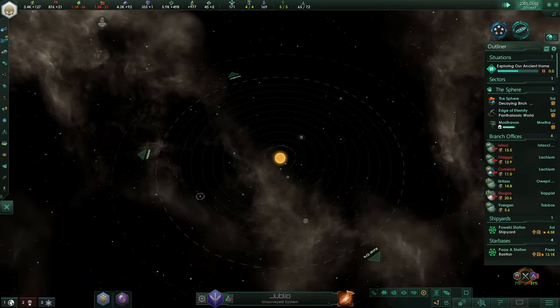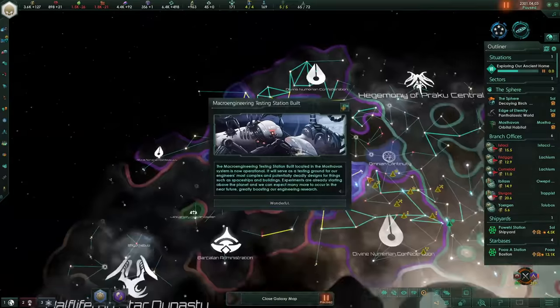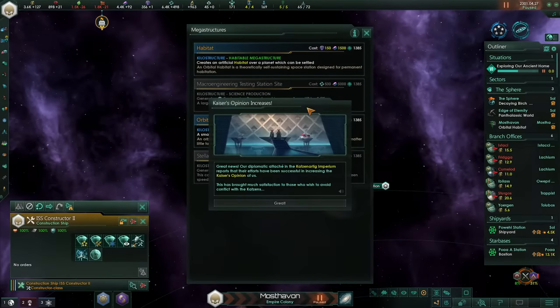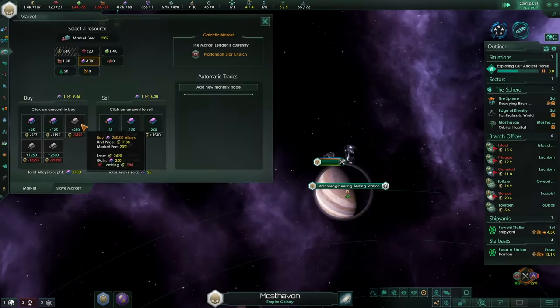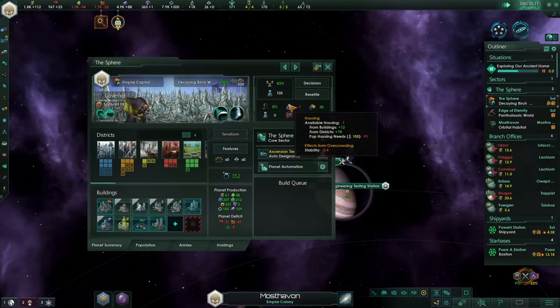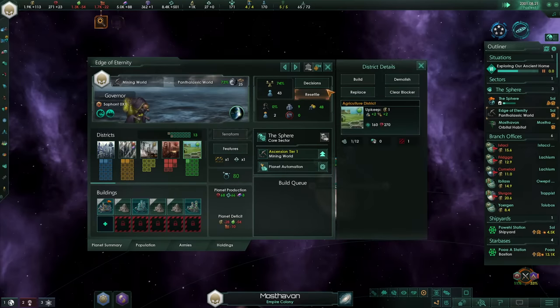So yeah, now we're just waiting for mega engineering right now. We are getting pretty crazy with the mega engineering side because of the engineering testing facility, as he says. So that's good. And we want to get the stellar acceleration site up and running as soon as we can. Food is a bit of a problem, as you can see. That is unfortunate. Nothing that we cannot really get around at the moment.